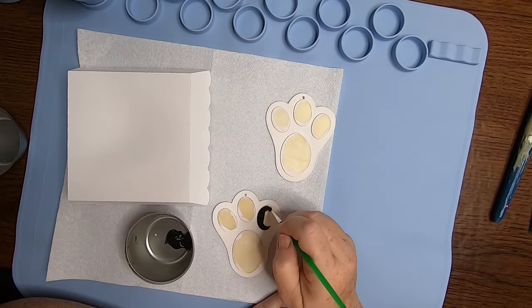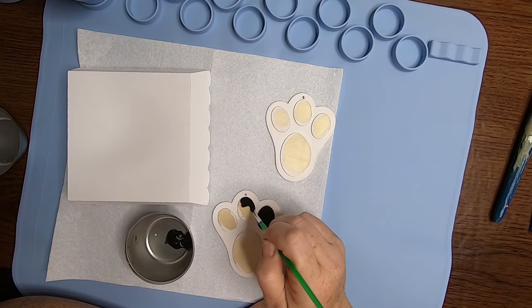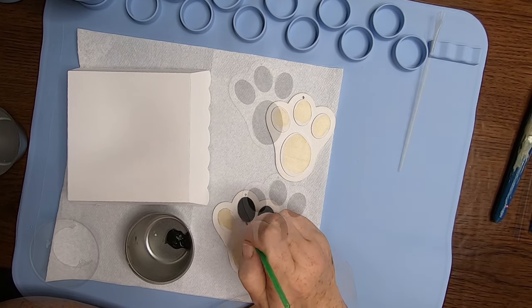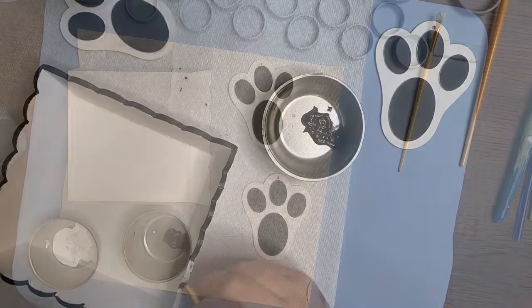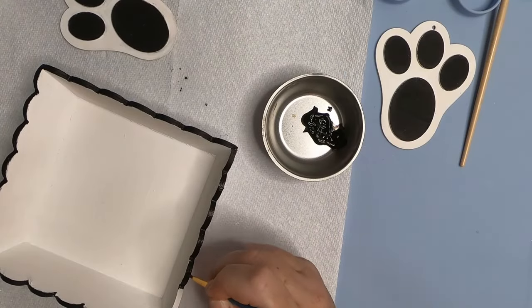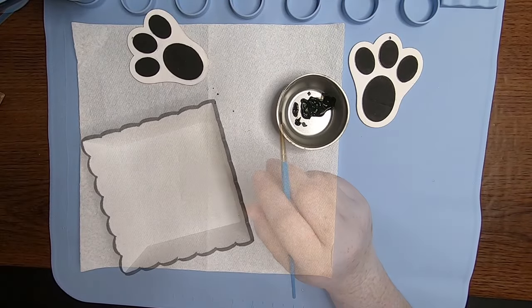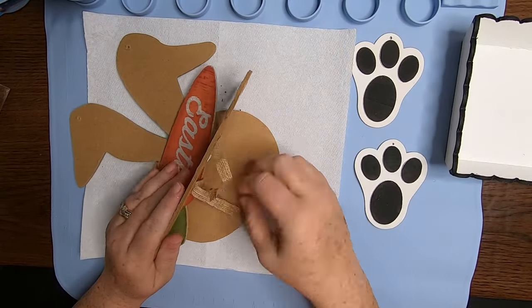Now, while that little crate's drying, we're going to paint the black circles on our bunny feet. You're going to want to paint these circles on the other side too. If you want, you don't have to — you can leave it plain white. For the crate, I'm going to go in with the black paint and do that top beveled edge just to help it stand out. It really got lost with the white paint, so I painted that black as well.